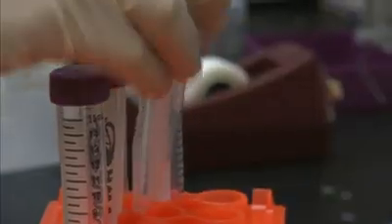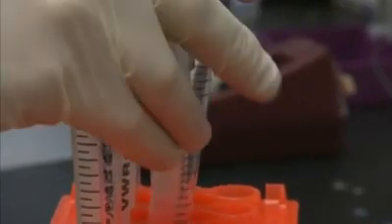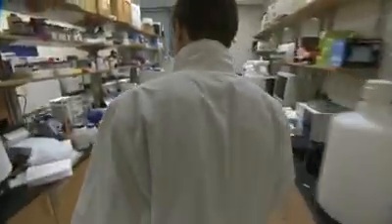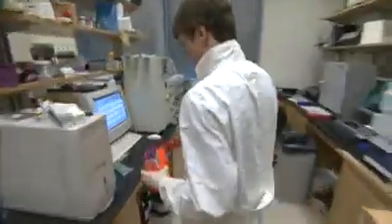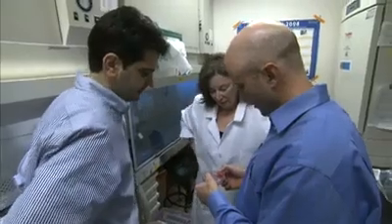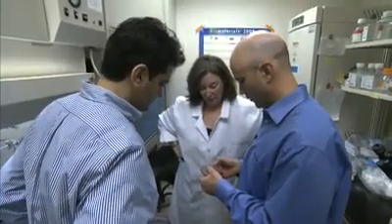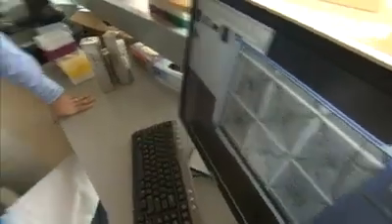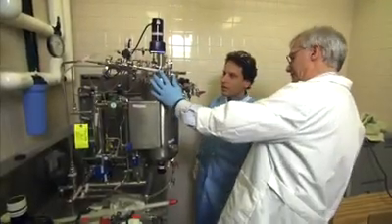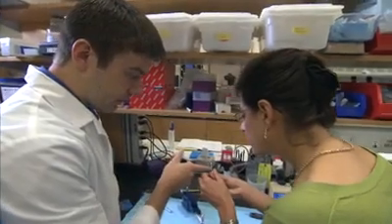Although no formal classes are taught in the building, IBB is working actively to inspire and develop undergraduates as well. The Petit Undergraduate Research Scholars Program brings college students from throughout Atlanta into the lab for a full year to conduct research. I'm excited to see undergrads coming into my laboratory and expressing interest in going exactly into this field. There is excitement at IBB about what those students might see in the coming years — a sense of momentum, a sense that for all that has been accomplished so far, the best is yet to come.